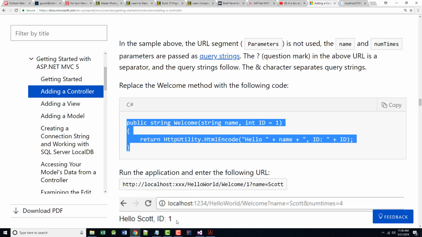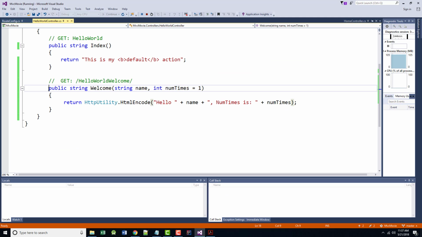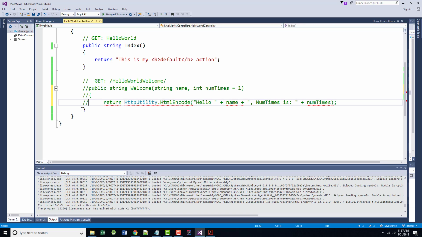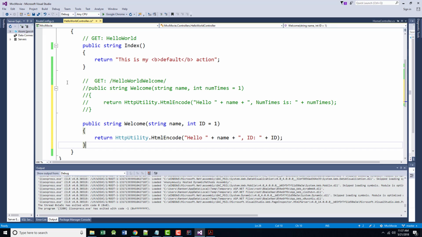And although I don't want to put too much code bloat into the system, what I am going to do is, whoops, I got to stop the run, and I'm going to comment all of this out. All right, and I am going to put this in.